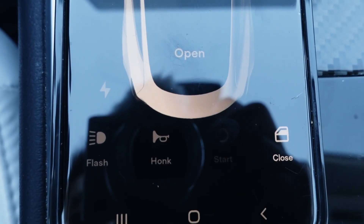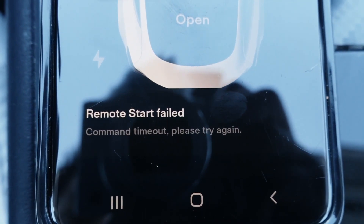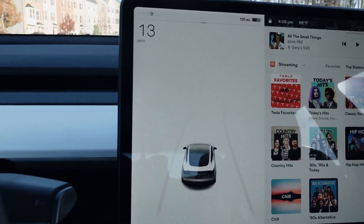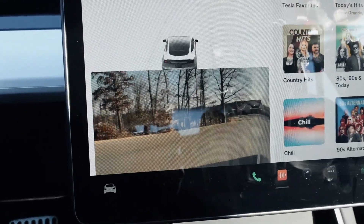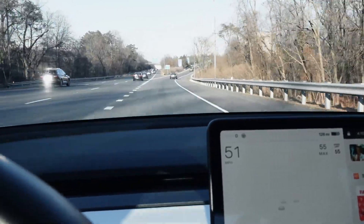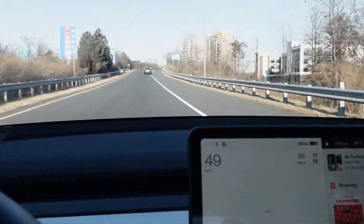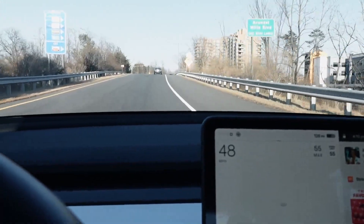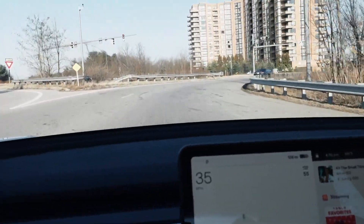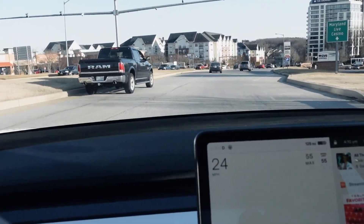The Tesla app's remote start sometimes doesn't work, and especially if you don't have a connection and you don't have your hard key, you might be stuck. Here's what the screen looks like while driving — I'll do a left turn signal so you guys can see the blind spot mirror, which is a really cool feature. Overall, the in-cabin noise is minimal because it's fully electric. The ride quality is smooth, though you do feel some bumps — it's not super-smooth luxury quality, but overall it's great, way above average.